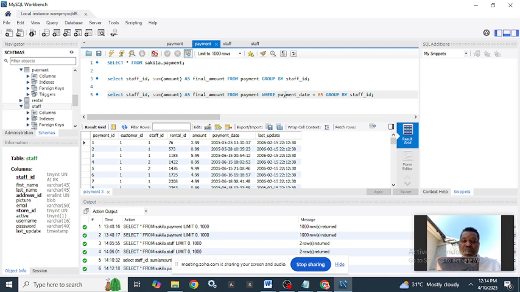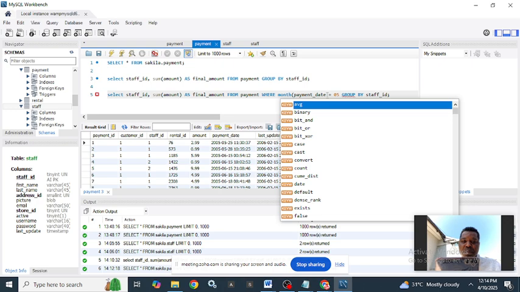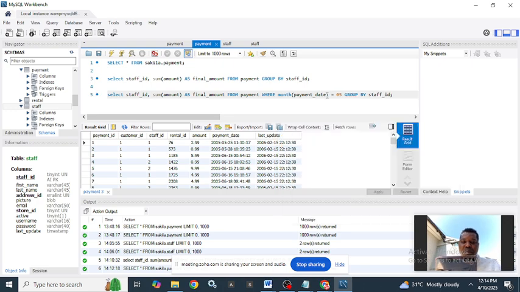That means I will say where payment. So I will not just use it directly. I will now use where what? Where month, because of the month function. You understand? This one will separate the month out of the entire payment underscore date. So I've separated it now. I will now say equals what? 05. It's going to work like this. Are you following, sir? Yeah. So let's run it now. I'm going to highlight and I'm going to run.